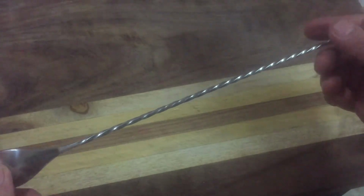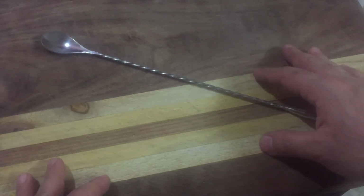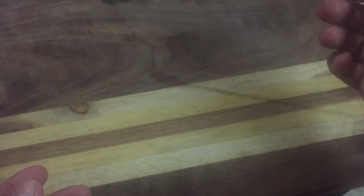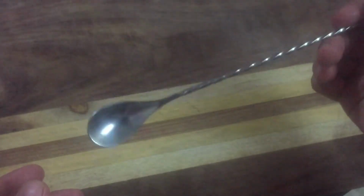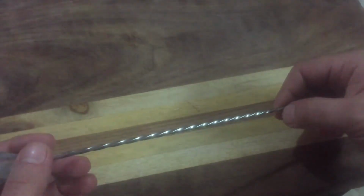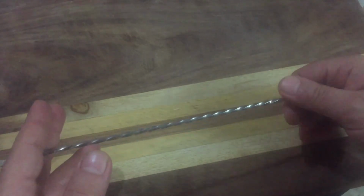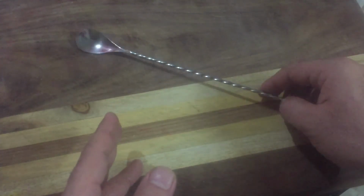So if you're a home cook, right, or if you are a professional, you can use this same bar spoon to cook your meat, to create your sauces. You can use this, right? Easy to stir and easy to handle, right? And yeah, it has a very good grip. And yeah, buy the spoon from any store, right? Any bar store or any kitchen equipment store. If you're going to a chef club or any kind of place which sells bar equipment, they will have a bar spoon.